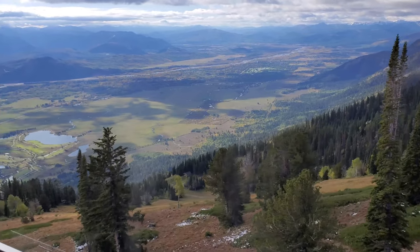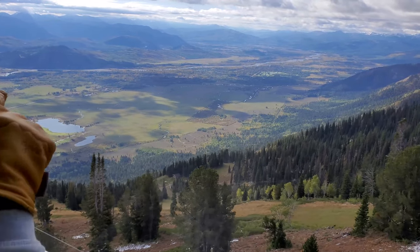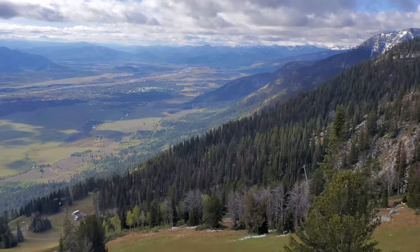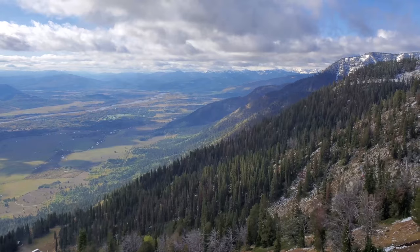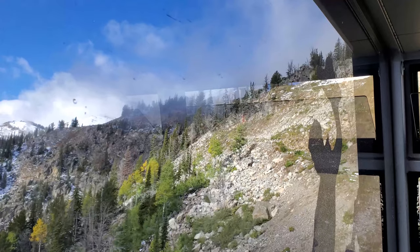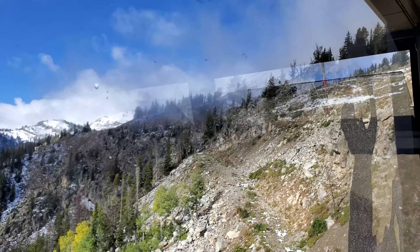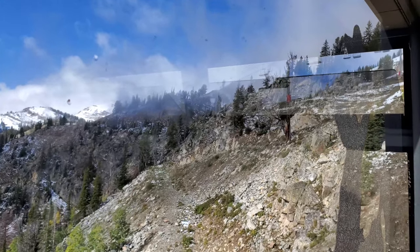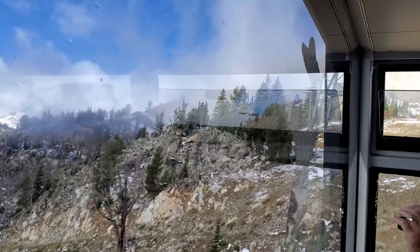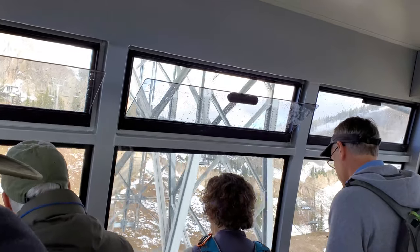And yes, all the terrain you see around, people do ski and snowboard. Half the mountain is black expert ski. All the skiing from the top of the tram is black expert. 40% is blue, and 10% is green. We operate 12 lifts in the winter season, starting on Thanksgiving. Also from the top of the tram, you can hike over to the gondola and take that down on the summer road.